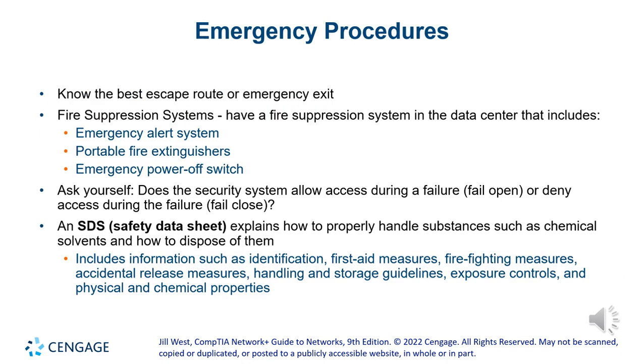In emergency procedures, you should have some kind of emergency protocol in place for your alert system, your fire extinguishers, your emergency power off switch, or anything like that. There are some terms you should be aware of, like fail open, which allows systems to be accessed, or fail close, which denies access. When there is a fire, you want to fail open, right? You want to open all the access doors so people can actually leave. It's a fire, so you need to do fail open.